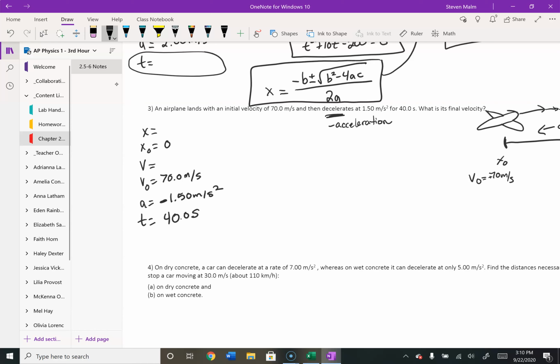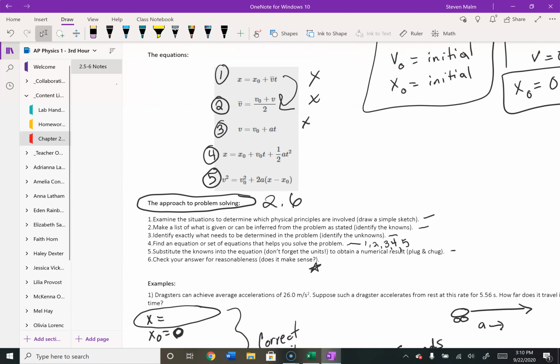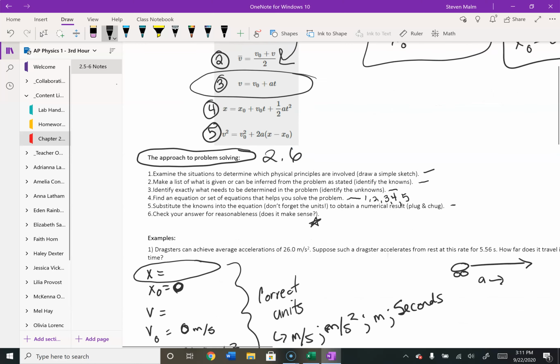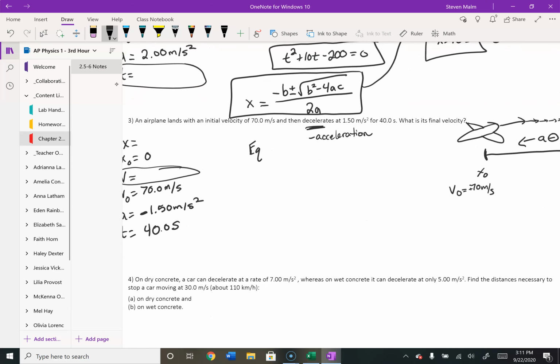So we're going to look for something that solves for our final velocity given these variables. So let's go back up to our equations and let's look. Again, we're looking for something that gives us v given initial velocity, acceleration, and time. Looks like number 3 is already going to be the one that we want to do. Now, does that mean that number 3 is the only one you could use? Absolutely not. If, for instance, you had enough information to use 4 or 5, you could use a different set of equations to get to your final answer. For us, number 3 looks like the easiest approach. So we're going to pick equation 3.